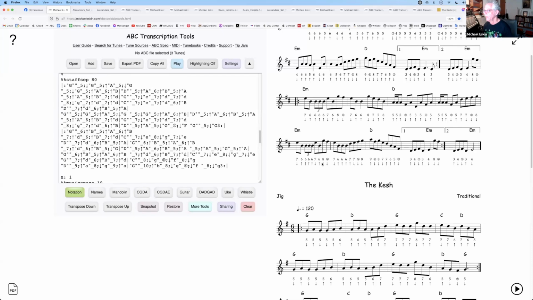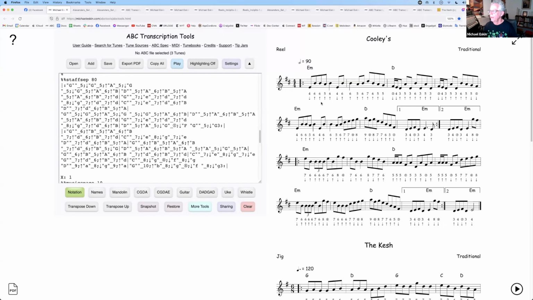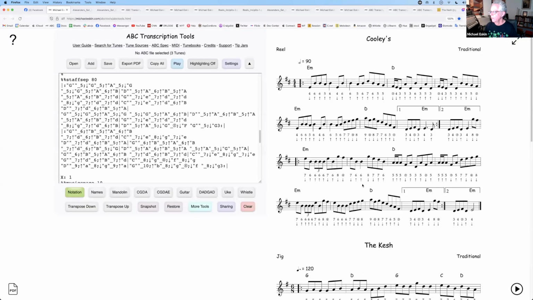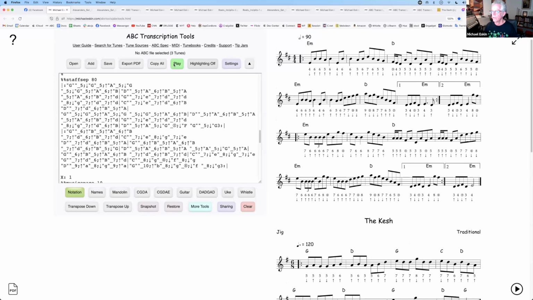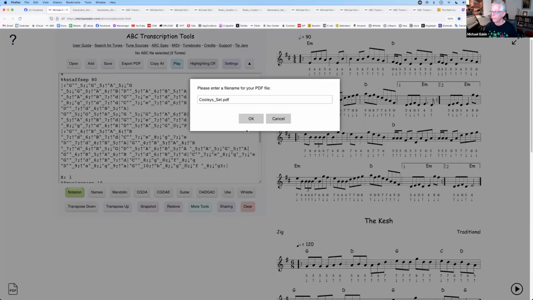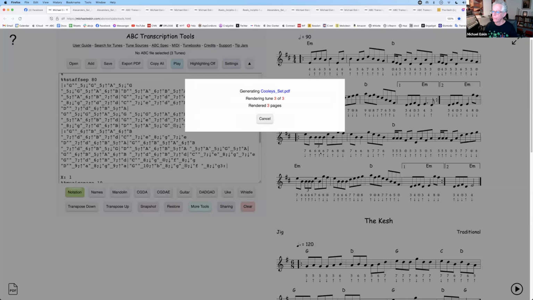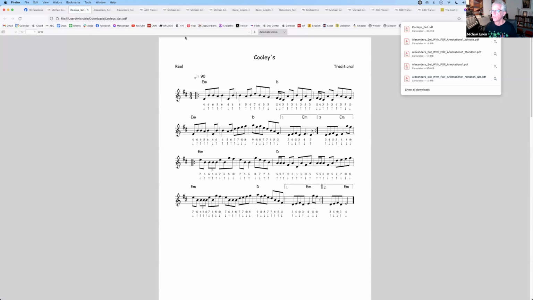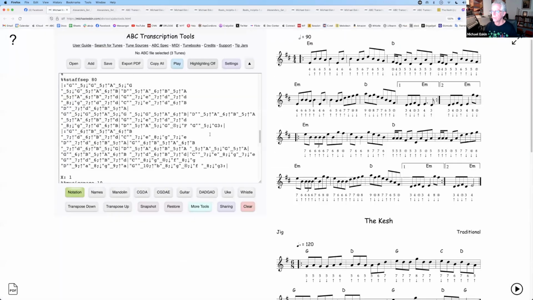This is using a concept in ABC called text annotation, where it now analyzes the ABC, and it'll give you the button number and the direction and which row to play those notes on. It does that completely automatically for you. And now if I were to export a PDF of this version, this is how I create my accordion versions. So now we have all of the button box tablature built into the exported file.